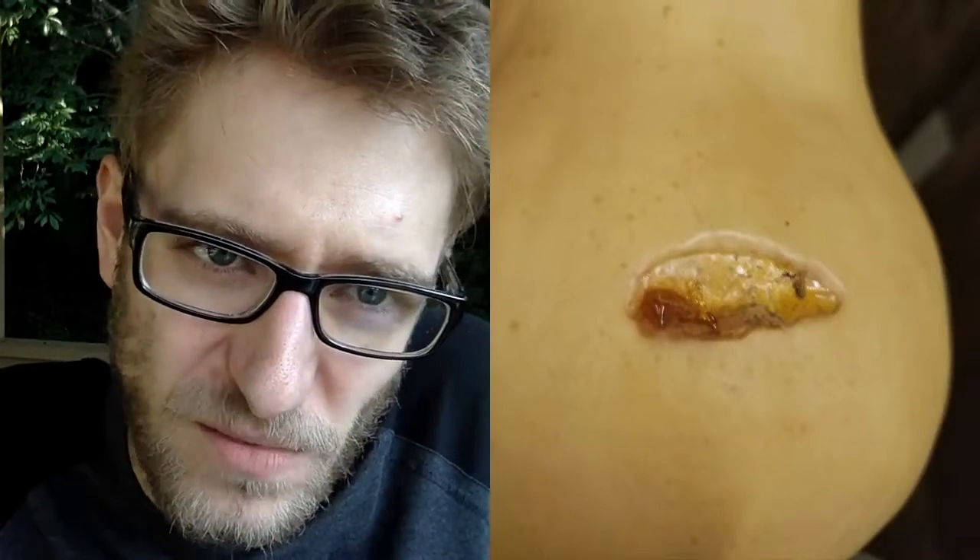So we have a pretty good idea what a number one would be and, from the chart, hopefully what a number two would be. So what would not be a number two? Here you can see soft rot on the squash — this would disqualify it as a number two. We were looking earlier at a number two that had a similar cut, but that cut had healed over. This is still completely soft, which means it's rotting and the flesh is weakened.